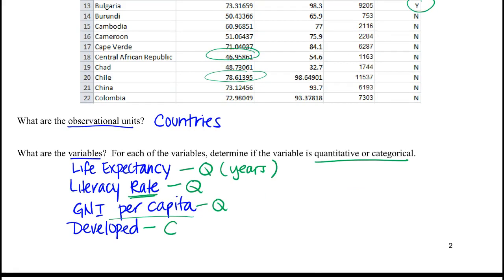So this is something I would expect you to do on a test, right? Identify what our observational units are, figure out what our variables are, and what type of variables they are. But again, it's a lot easier when you have that spreadsheet out in front of you. I highly recommend you try out the homework questions. Number 1 and number 2 are similar but much more difficult. But if you take the time to think through what that spreadsheet would look like, it really helps figure out what your observational units are, what your variables are, and which are quantitative.